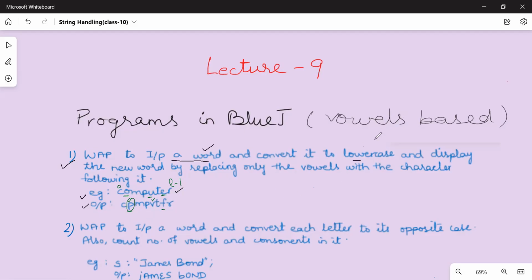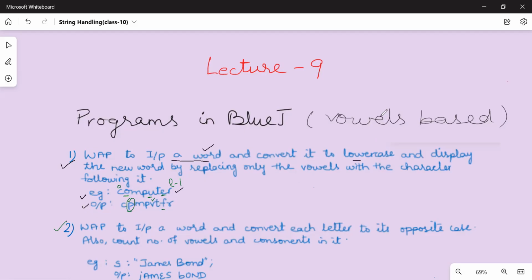Now I will just show you this program in BlueJ for better understanding, and then you can try out the second program as homework. We'll discuss a little bit of logic for the second question also.